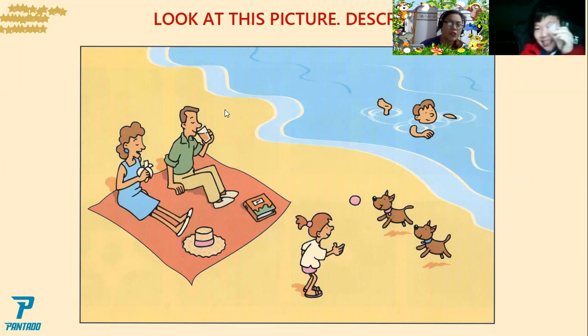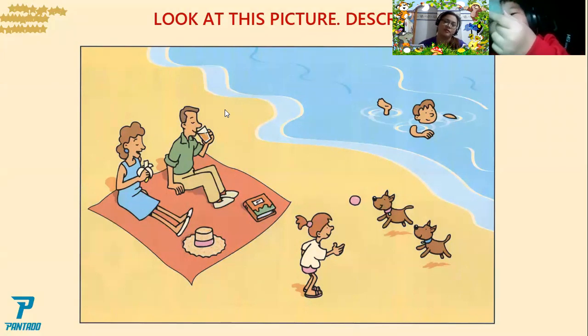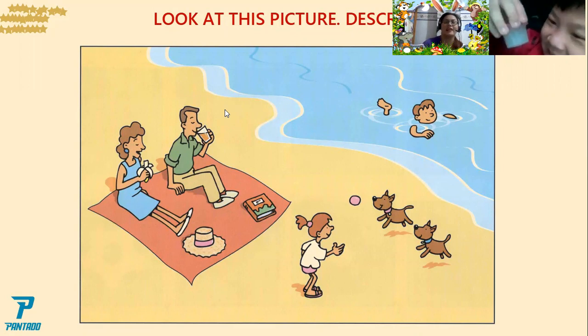Okay, so look at the picture and describe it. What is that? What do you call that in your country? What is that? It's like a sea. Yes. Can you eat that? Yeah. But this one, this one is the candy on. Yeah, it's like jelly pudding. Jelly, pudding. But this time it's a jelly on there. Jelly you can drink.